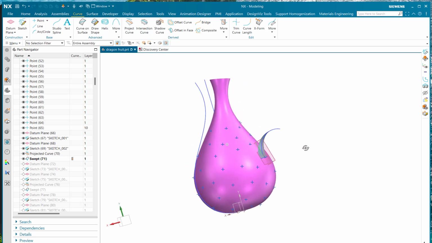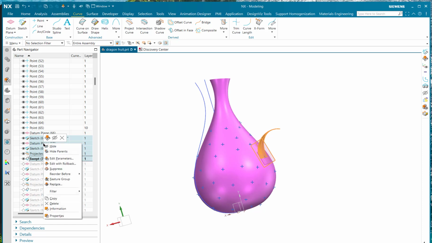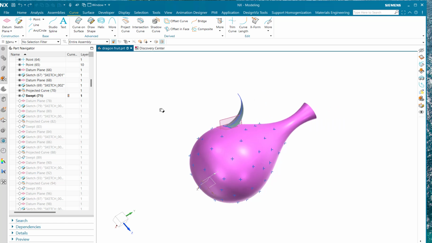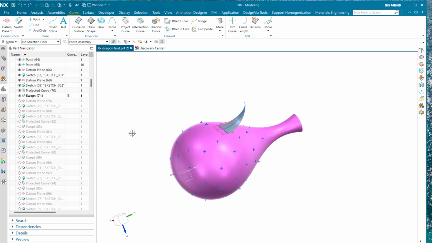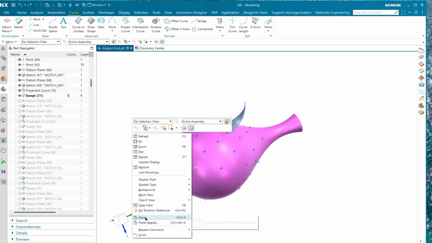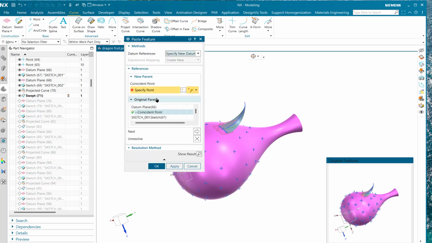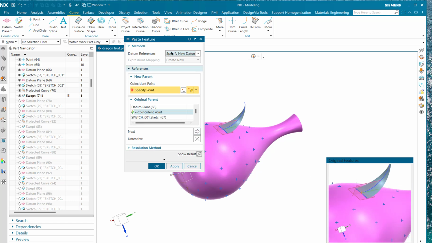Now, it would have been really, really tedious if for every one of these points, I put a little plane on there, a little sketch, did a little projection, etc., etc. So what I did was I took this group of commands, or this group of entities, and I said copy. Once I copied the entities, it was time to paste. So right-click, paste. And then you'll notice a little window comes up that shows you what the prompts are that it's asking for in your paste operation.